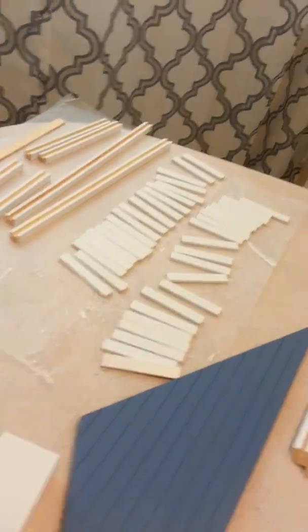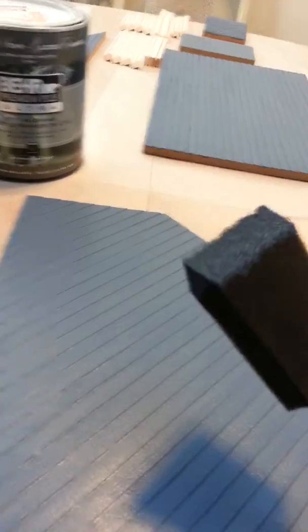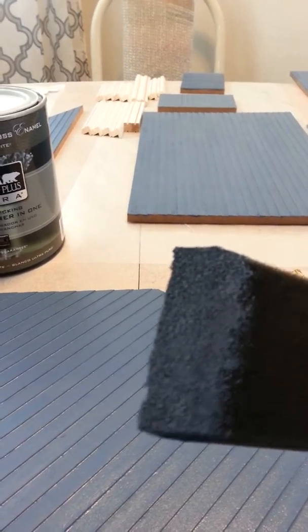One other little tip: make sure you're choosing the right size brush. For these little tiny pieces I used a little tiny brush, but on the larger pieces I still used a little tiny brush — I've now chosen a bigger brush, which will make quicker work of this. Not that I'm trying to go fast, but I want to make the most of my time. Also be aware that the rough wood eats up your brushes — you can totally see how they're getting at the ends. So make sure you have plenty of brushes, and the better you sand, the longer your brushes will last.